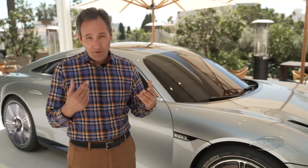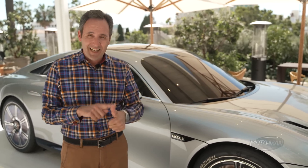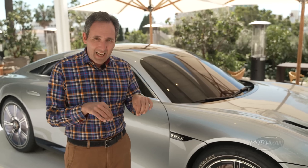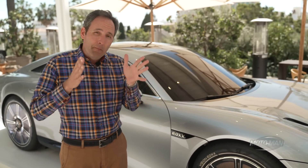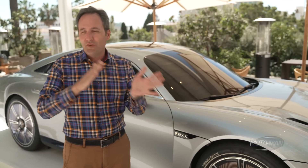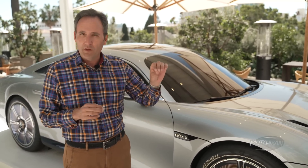Three important items we need to understand before moving forward. Number one: the EV is designed, engineered, and built in-house by Mercedes. Most EVs, with the exception of Tesla, buy their EVs off the shelf from somewhere else. This was designed in-house with some help from the Mercedes F1 team.